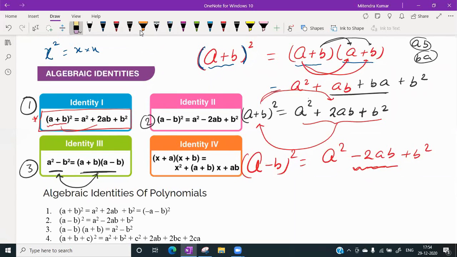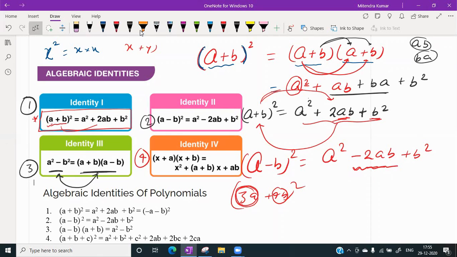So write down this fourth one. Again, a is a variable; it can be anything: x, y, 3a, 4, anything. But you have to treat it like one term plus second term, whole square: first term's whole square, 2ab, then b square. So you have to treat them like a term, not always a and b. Maybe you will get xy, maybe t, maybe uv or wx, anything. Noted everyone? These 4 identities.